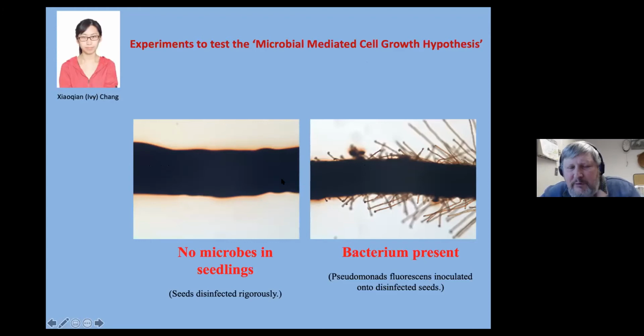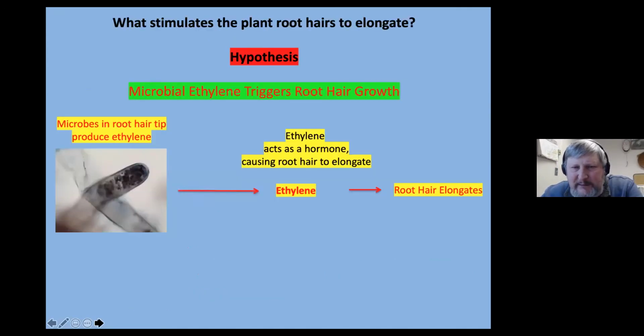This is the root, and you can see there's no hairs there. Okay, and then she put microbes back on. And here you can see the root where she put the microbes on, and you can see the hairs again. And you can see the little dots at the tips of those hairs, those little heads there. Those are filled, those are actually the microbes that are coming out of those hairs. Okay, so this is the system that she used.